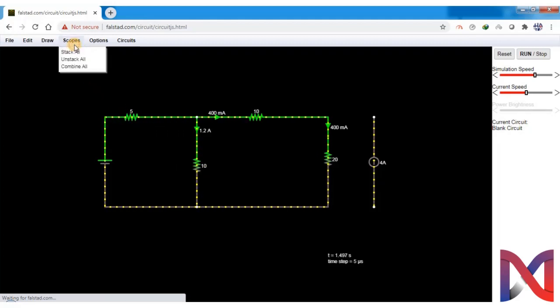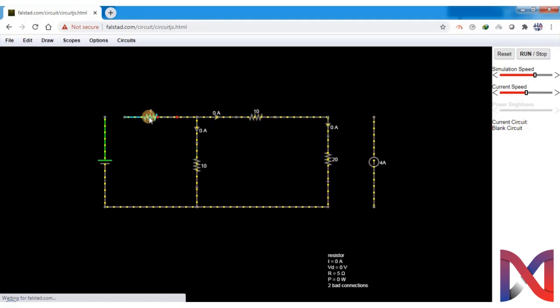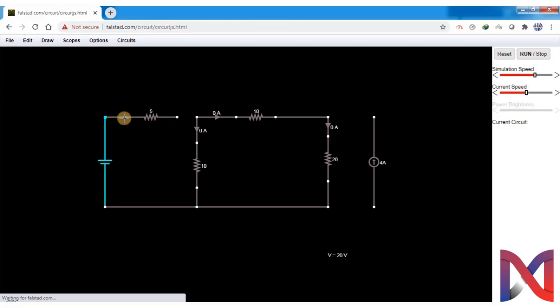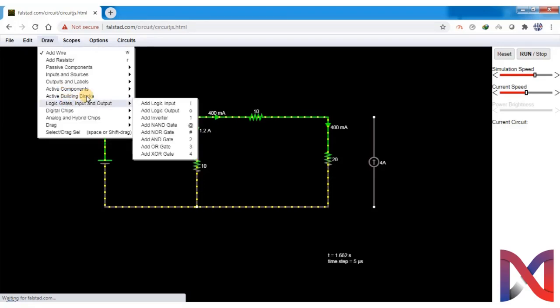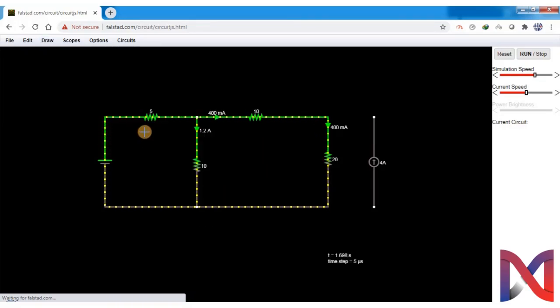I need to move this 5 ohm resistor so as to check its current as well. Now I will connect it. I'm going to place an ammeter right here for checking its current. Now we have currents at each resistor.